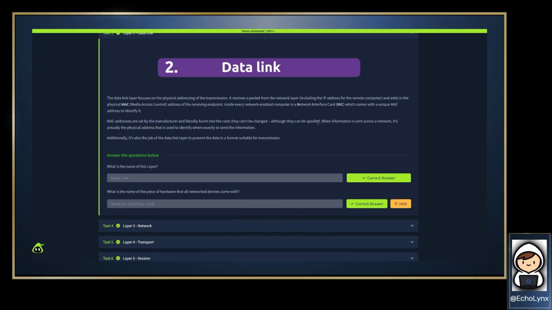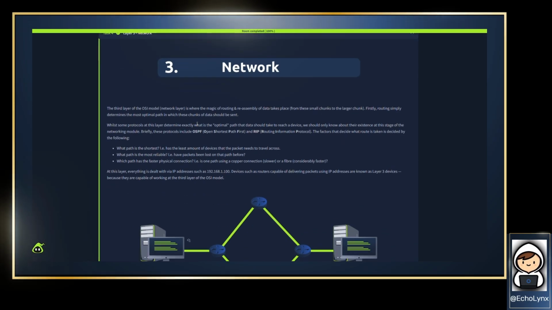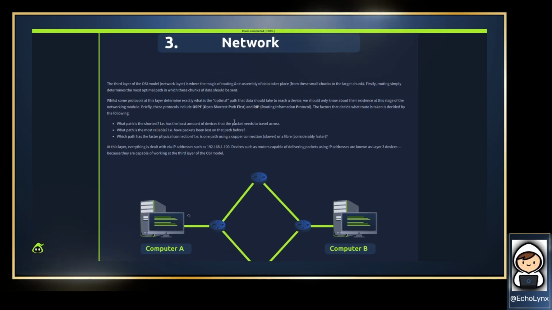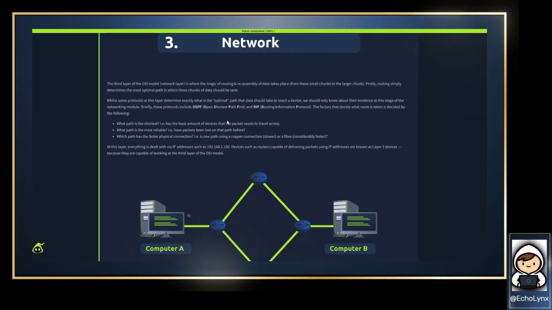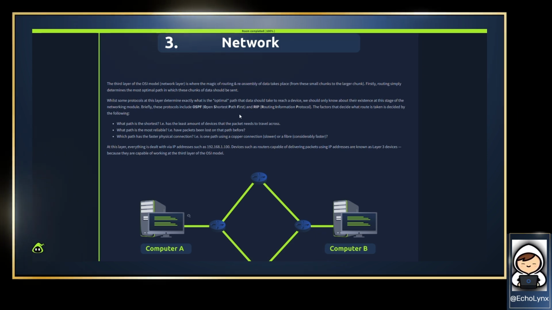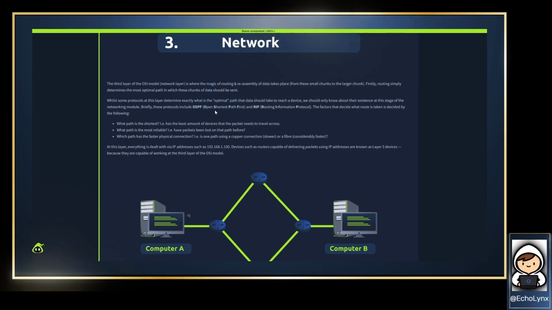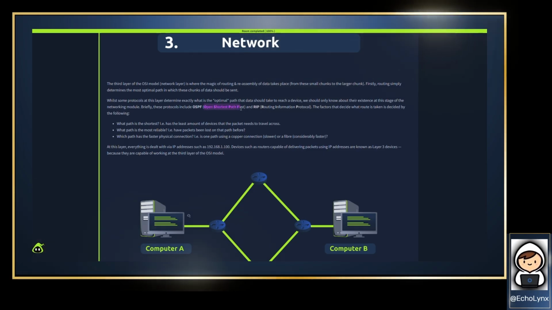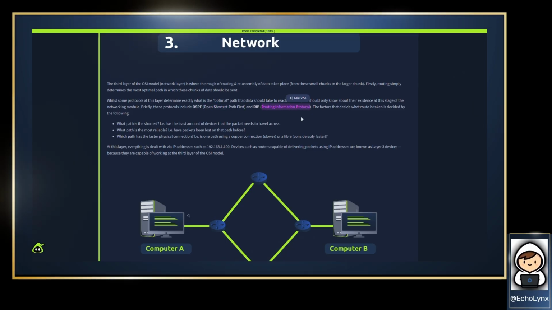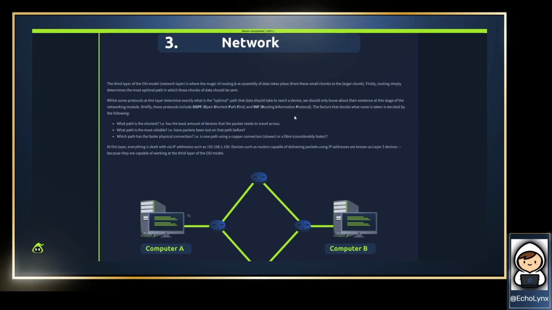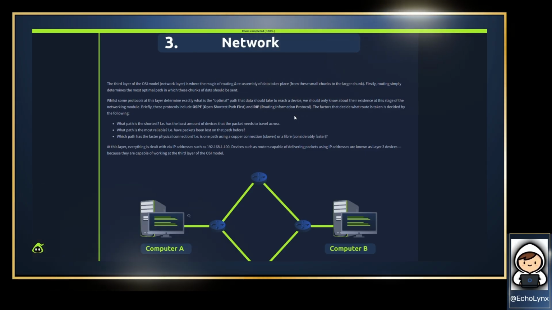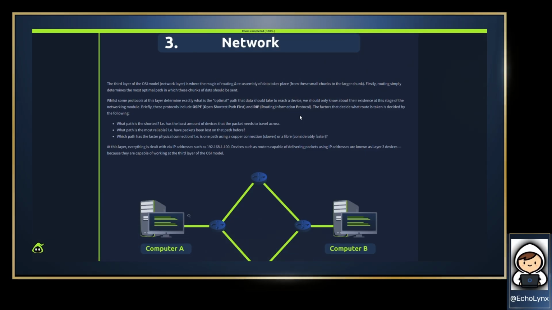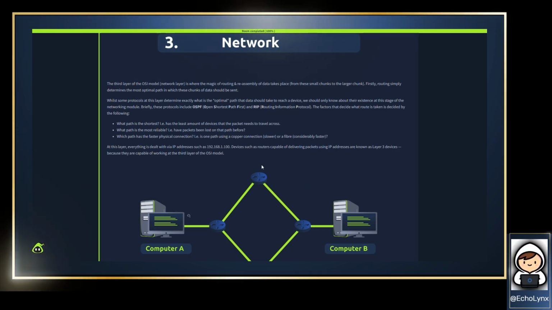Then, Task 4, Layer 3, the network layer. When you see this layer, think about routing and reassembly. This is where packets move across networks to their destination and get grouped into larger chunks. Protocols here include OSPF, Open Shortest Path First, and RIP, Routing Information Protocol. Both of those have to do with routing and how you would send data over the internet or over multiple networks to the destination. It's a pretty cool and important layer, pretty straightforward.